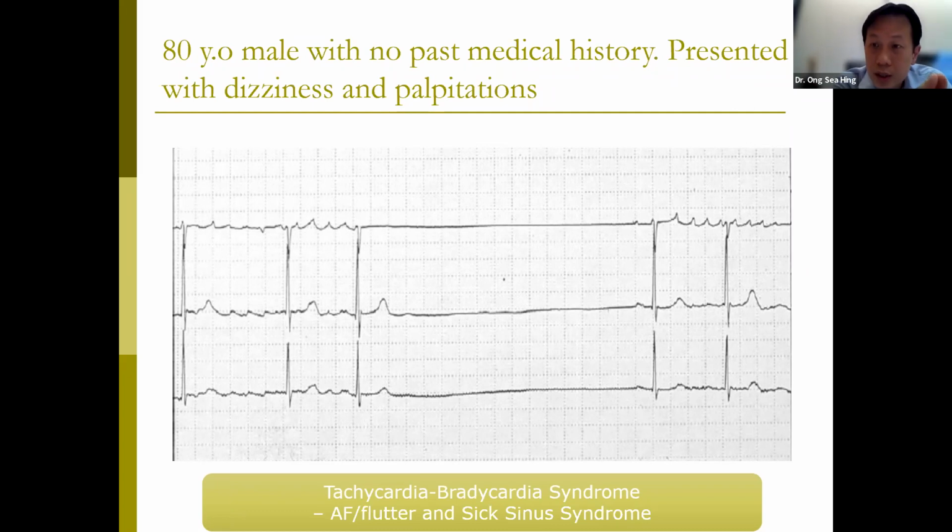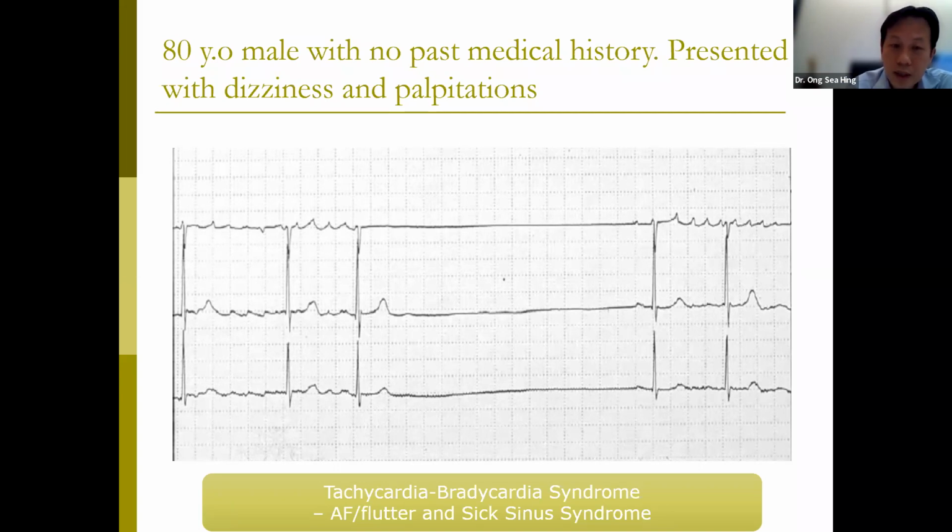In patients with atrial flutter and atrial fibrillation, the whole reason why they have atrial flutter and atrial fibrillation is because their atrium is not normal. So if their atrium is not normal, their sinus node may also be affected. They get AF, they also get a sick sinus. So it is not uncommon that in elderly patients with AF, you will get sometimes fast, sometimes slow. And so treatment of these patients will require you to put in a pacemaker to fix the slow problem.